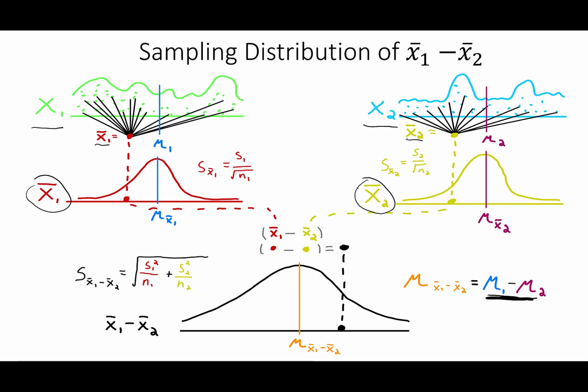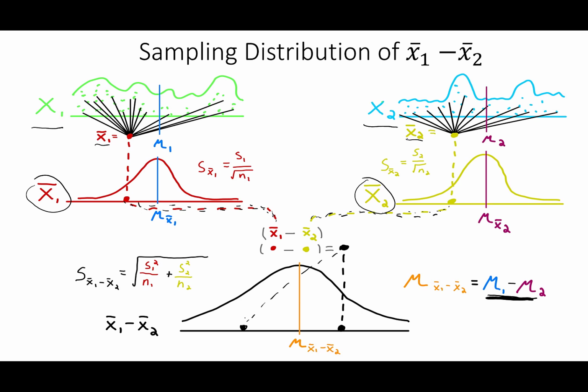But we're not analyzing those distributions. What we're doing is, from those sample means, we take a sample 1 and we take our sample 2 and we subtract them and end up with this black dot right here. This represents the difference between two sample means. And we can repeat this process over and over. Take another sample mean from group 1, another sample mean from group 2, and end up with a different difference between two means. We can repeat that process over and over and over again.